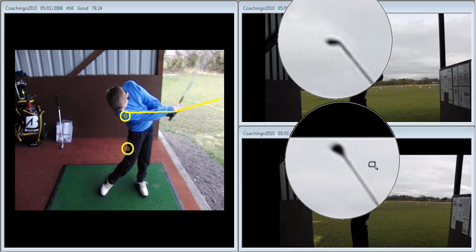So great work, massive improvement in your ball strike, and when we went back to the club I watched you on the first tee and the swing you made looked great. So if you keep that up, you'll progress nicely, ready for the coming season. Well done, and I'll see you again in a week or so's time.